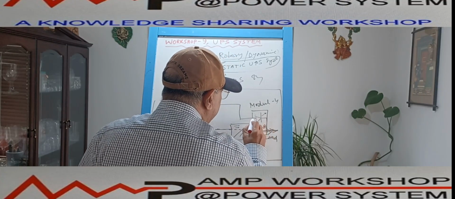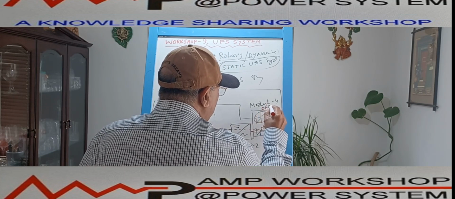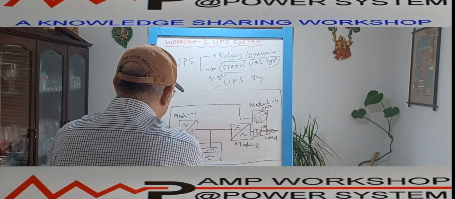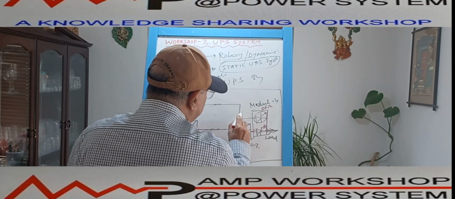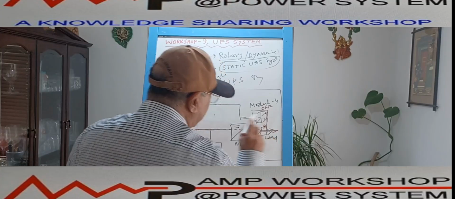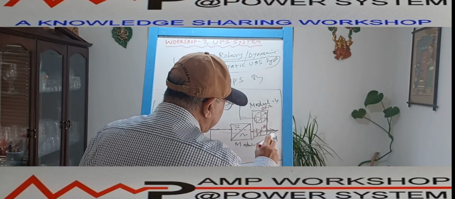At that time, this thyristor is off. So no power is flowing. This is also connected, so the normal main supply power is also coming this way. But if it is off, then it will not come over here. So only one path will be conducting. This way, the UPS part is working.